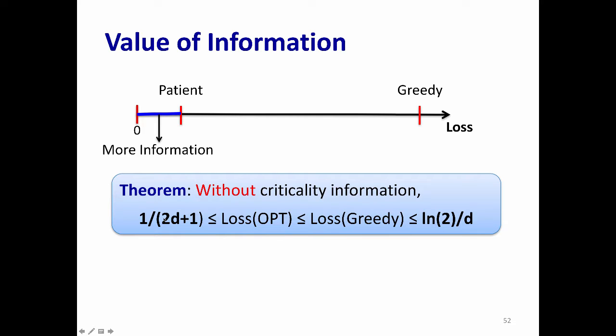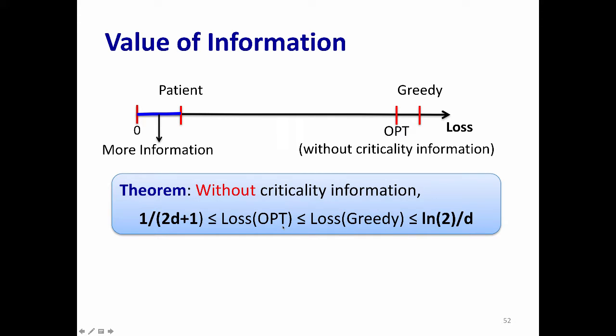And if you look at these two numbers, this one is roughly 0.65 divided by d, this one is roughly 0.5 divided by d. This tells me that the greedy algorithm is actually very close to the optimum, to the best possible thing you can do if you do not have criticality information. In fact, without access to criticality information, this very greedy and naive algorithm that we designed, match agents to a random neighbor whenever they arrive, seems to be doing very, very close to the optimum.